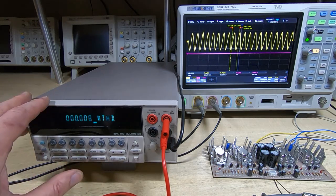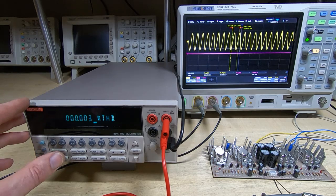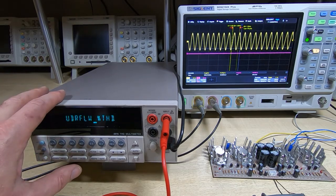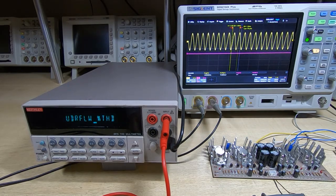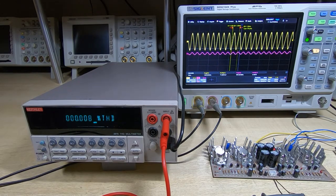As you can see, we're starting off with very low distortion, down around 0.01%. So we'll now move that through to the output of the amplifier, and we'll turn the supply on. Remember, we've got 10 millivolts peak to peak at 1 kilohertz set from the Keithley. So we'll turn the supplies on. I've got the current limits on both plus and minus rails set to 3 amps.